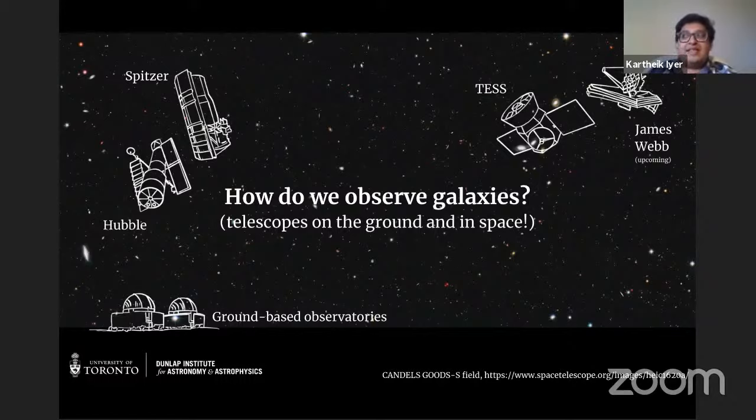The issue is that sometimes telescopes aren't able to see things, for example, because of bad weather. And sometimes they're not able to see things because of our atmosphere blocking certain wavelengths of light. It's really hard to build infrared instruments on the ground, for example, because our atmosphere doesn't let a lot of infrared light through. To deal with this problem of having an atmosphere, we started building and sending telescopes into space. A few notable examples are the Hubble and Spitzer space telescopes, as well as newer instruments like TESS and the upcoming James Webb Space Telescope. All of these telescopes allow us to observe distant galaxies with unparalleled precision.